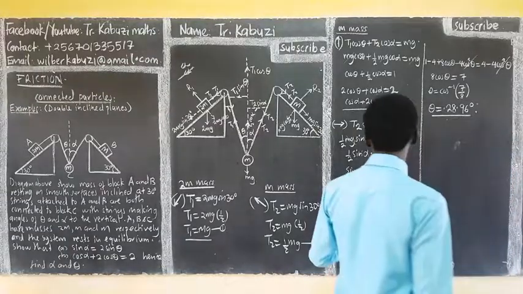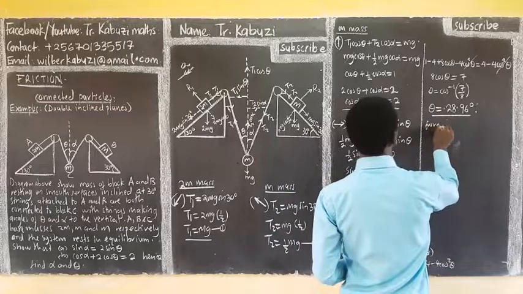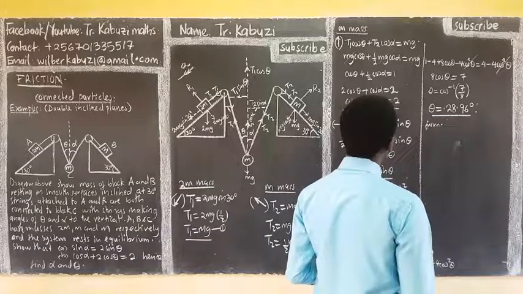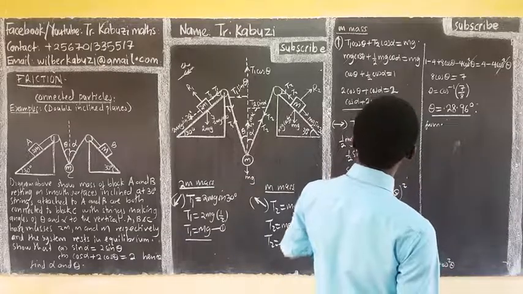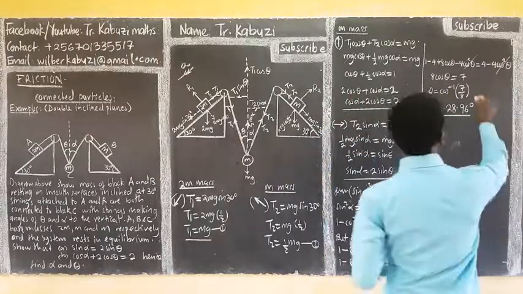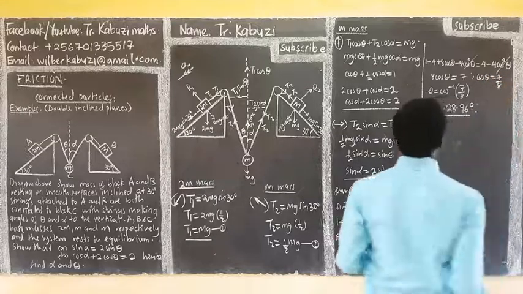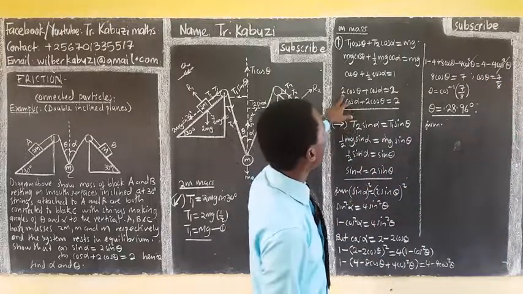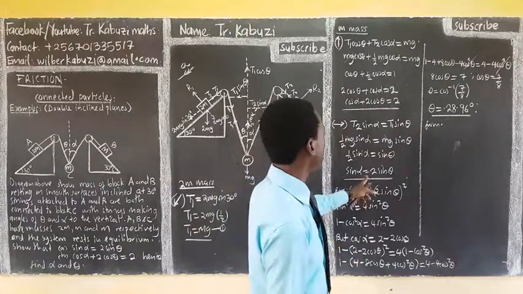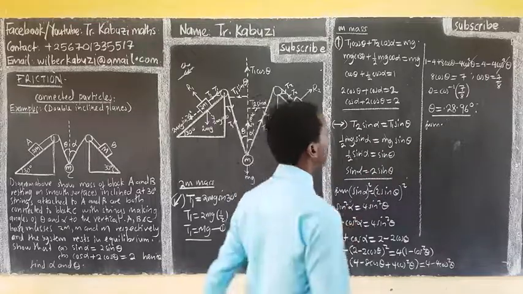If that's my theta, how can I get my alpha? There are many ways from here. You can get it from here or from here, but I think this one will get us there earlier, because our cos theta is 7 over 8. It's up to you: either use the angle, or put this here and make cos the subject, or use this and put in your theta because you have your theta already.